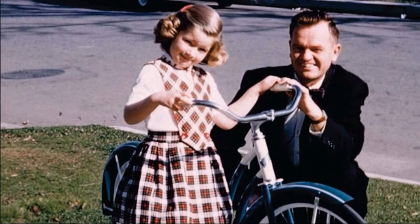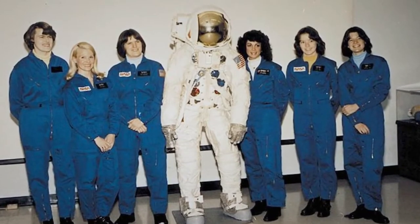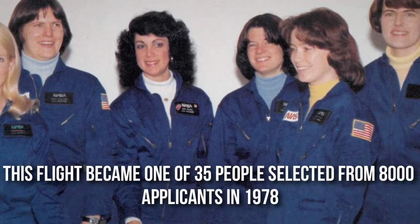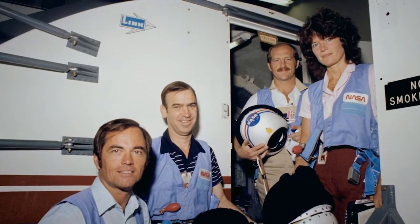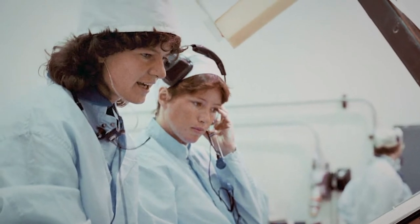Ride's taste for exploration eventually made her apply for the space program almost on a whim. Since the year she started her job search was the first time NASA had opened its space program to applicants since the late 1960s, this opportunity was accidental — and it was the first time that women would not be excluded from consideration. She became one of 35 people selected from 8,000 applicants in 1978. At the age of 31, she became the youngest person to be sent into orbit, the first American woman to enter space, the first American woman to fly twice in space, and coincidentally the first astronaut to marry another active astronaut.